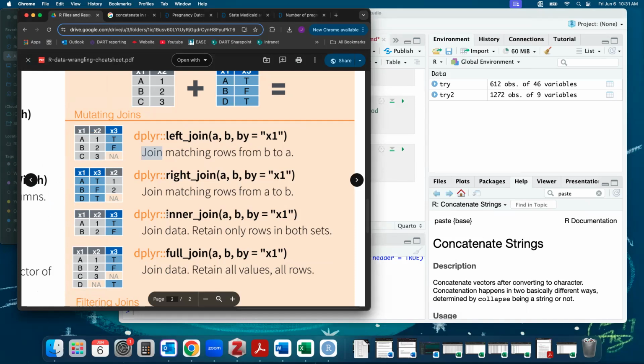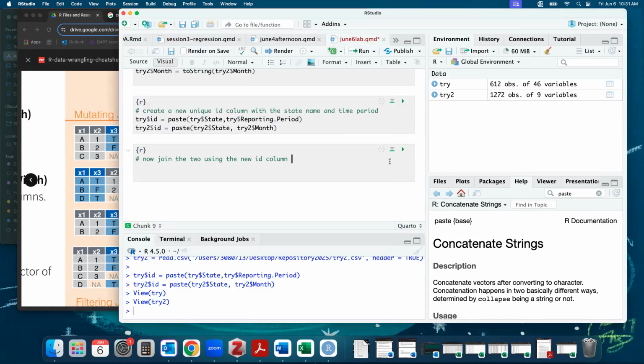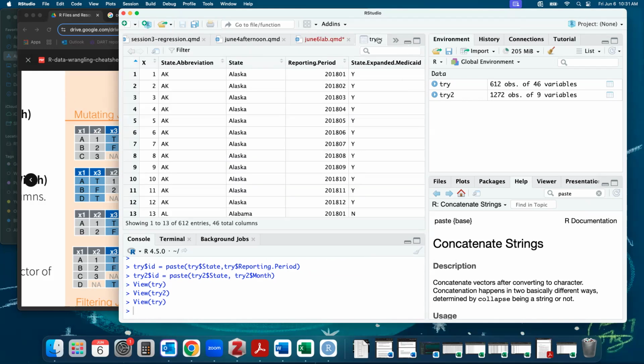What do you want to call the new data set? You can just call it combined 2018. And so the inner join, what is it? It joins which part of the data? So it's going to join both of the data sets.